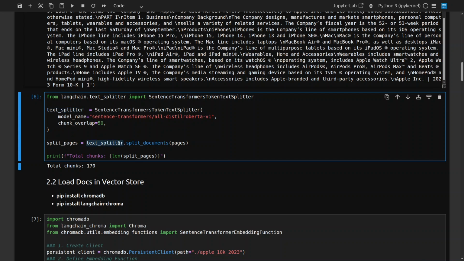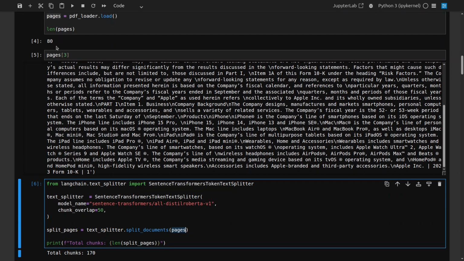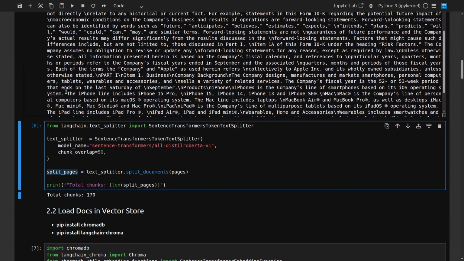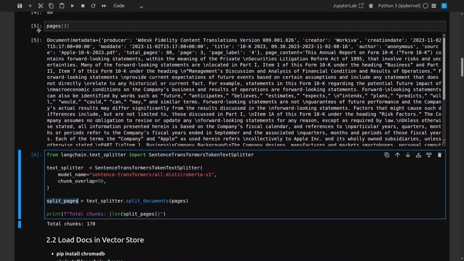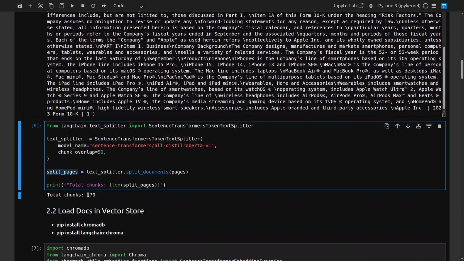Then we call the split documents method on our text splitter and give it the pages. As you can see, we have 80 pages in our document, and these split pages are those 80 pages split further. The total number of chunks is 170.